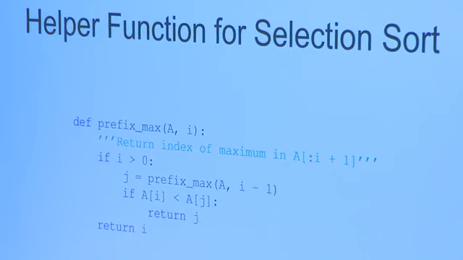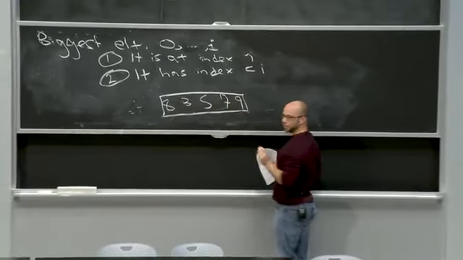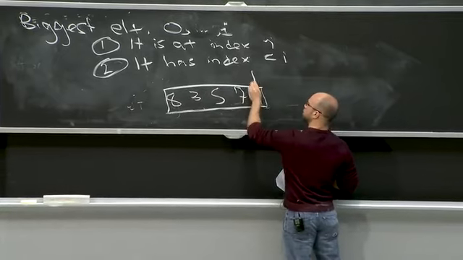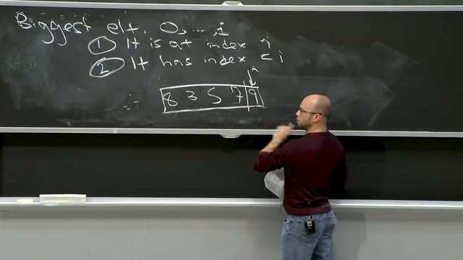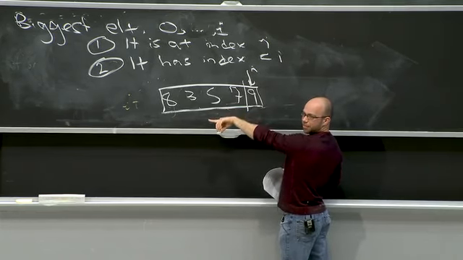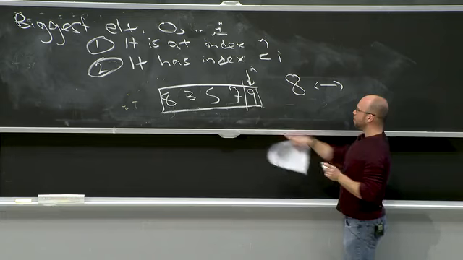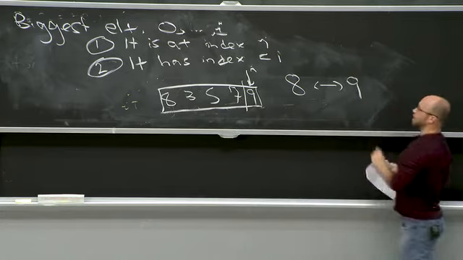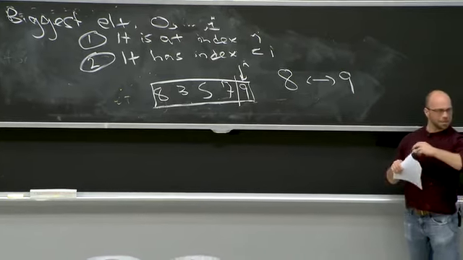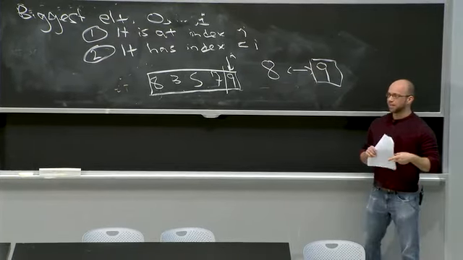Right? So let's say that I have an array, I forget the sequence of numbers, like 8, 3, 5, 7, 9. That'll do it. And so I give a pointer here, which is I. Then the very first thing that I do is I compute the biggest number all the way to the left of this stuff. In this case, that is 8. Now, I look at the very last element of my array, which is 9. Okay? And then what do I return? Well, I want the biggest one between 0 and index I. So in this case, I return the 9. Does that make sense?